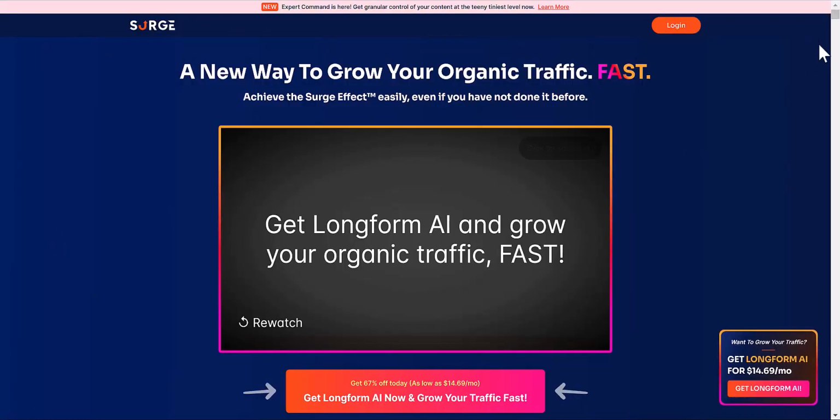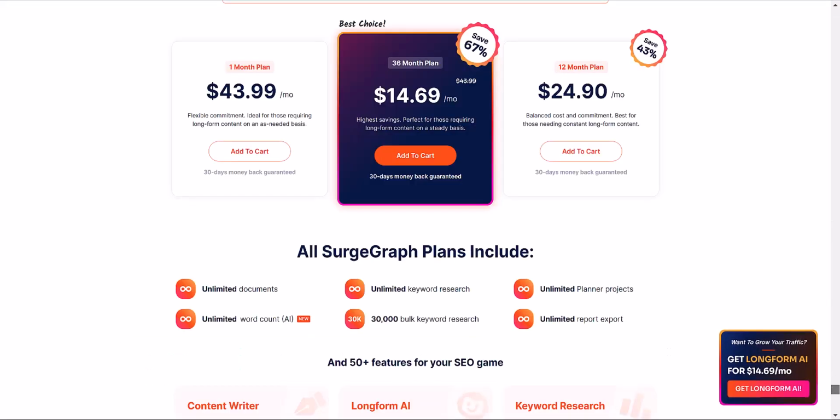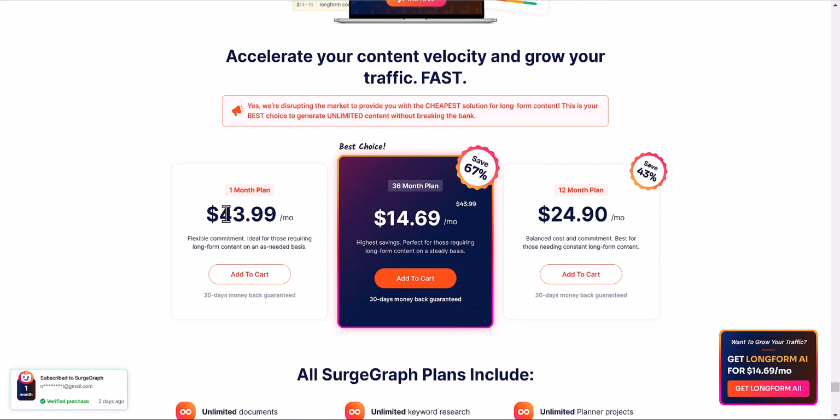So if we go to the bottom of the website here, 44 bucks for unlimited long form articles is a small price to pay for what you would pay to have a professional do this. And if you really want to cash in on a good deal, $15 a month for unlimited long form articles is unbelievably cheap.